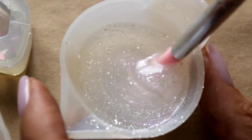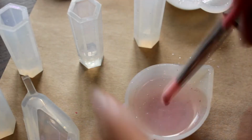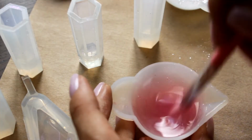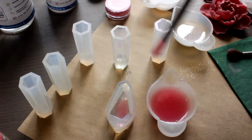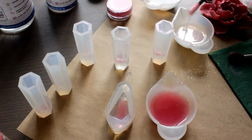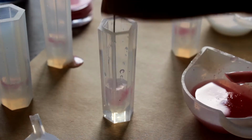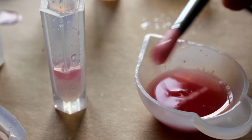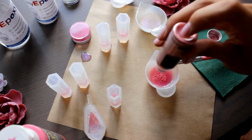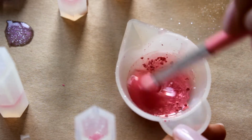I mixed the resin with powder and poured a drop into each crystal. Next, I colored the resin with a drop of paint and added a drop into each crystal again. I do not use a syringe, although it would make the process more convenient, because next I'm going to color the same resin, changing the shade. I added a bit of resin with glitter and carefully mixed it inside to make a gradient. So I kept adding different shades into the crystals, sometimes blending the borders between the colors.